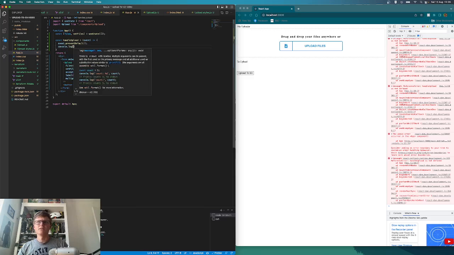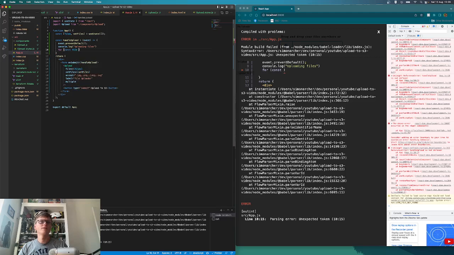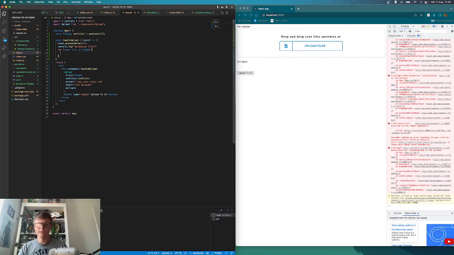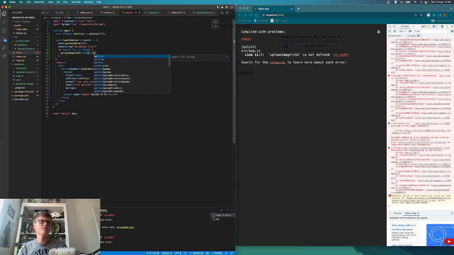Then we're going to log, just so we can see in the console, uploading files, and loop through those files, file in files, and then we're going to call a function we'll create in a second, upload image to S3, and we'll pass in file.file.